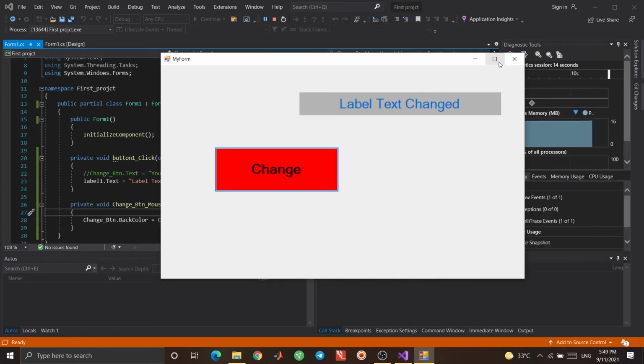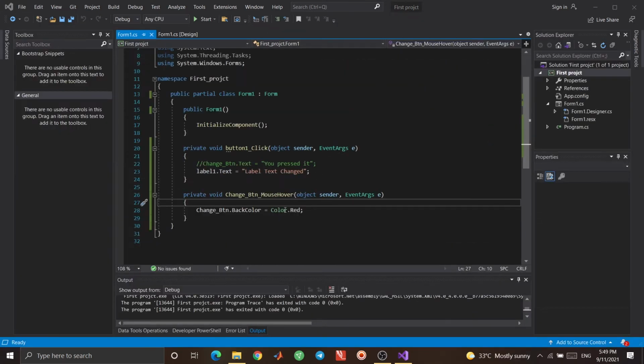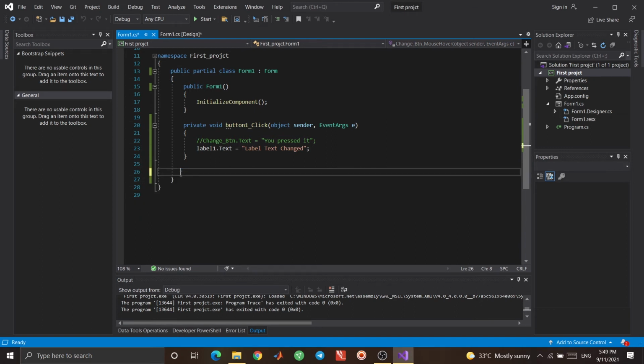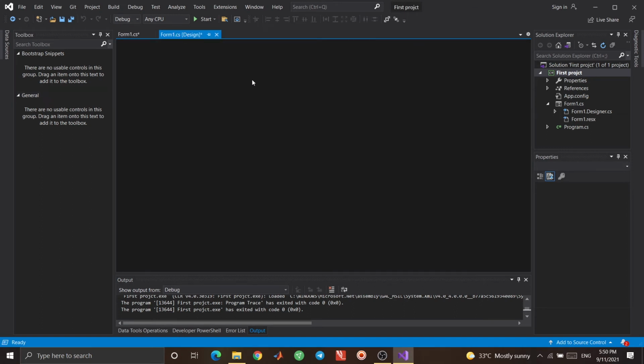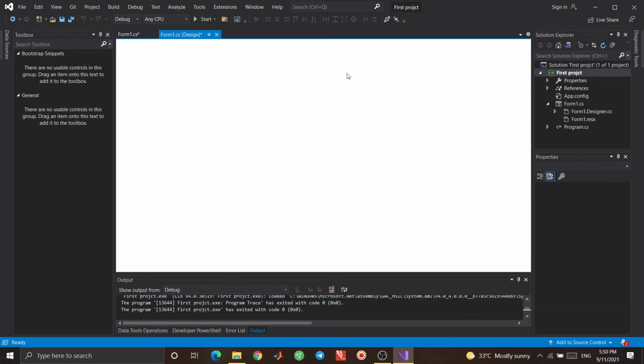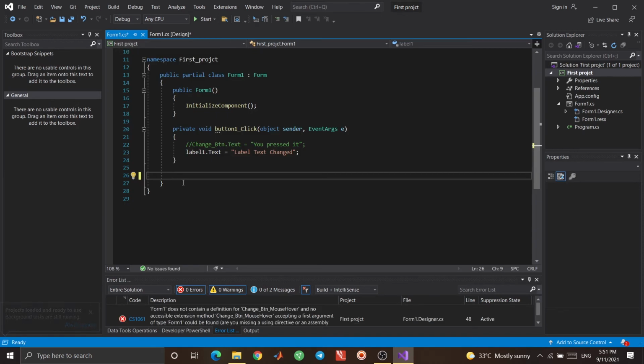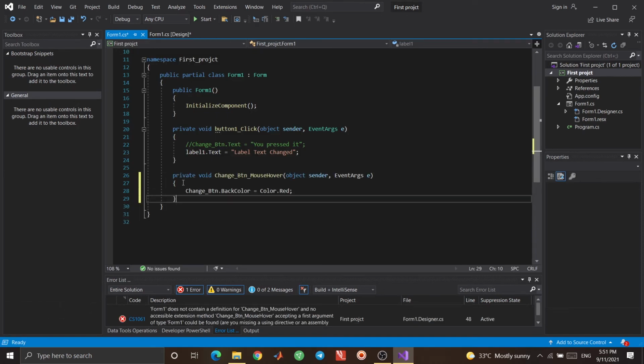Let's close the program. And I want to tell you something. If you want to delete a function, if you delete it from here, and you go there, you see this error. Never do this. Okay, let's bring the function back.